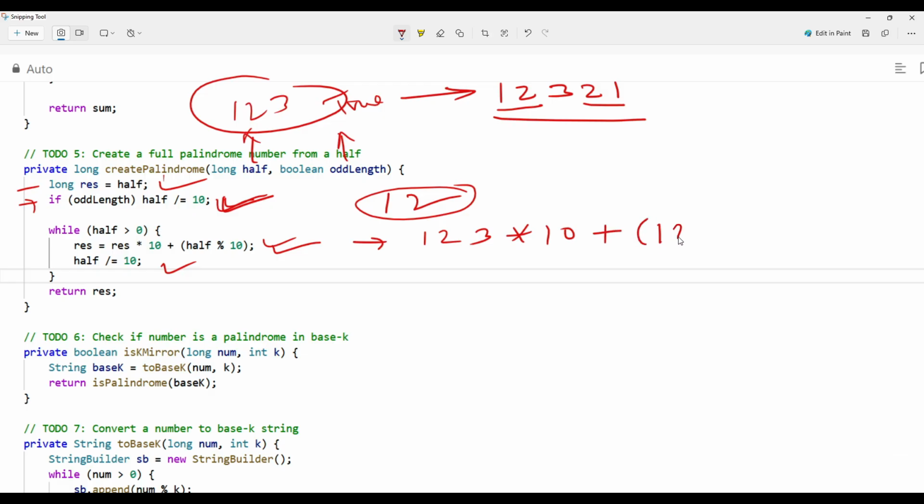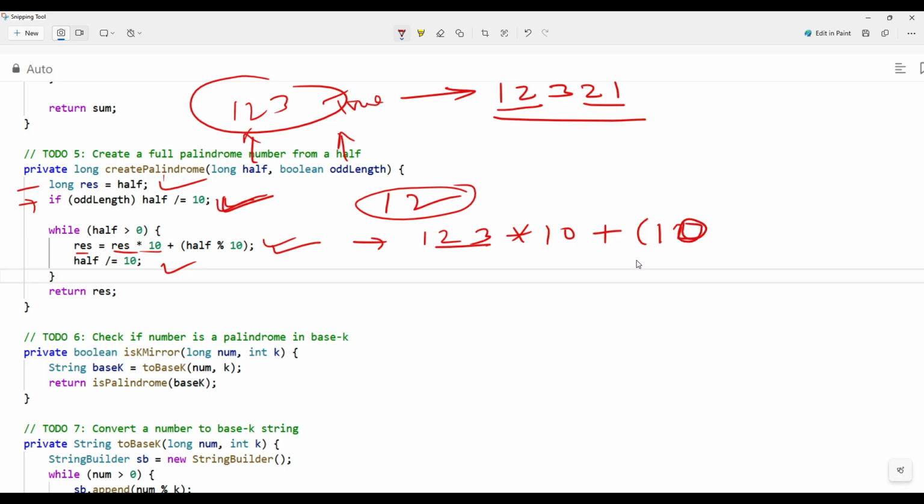Res is 1 2 3. Then we multiply by 10, and then we take half, which is 1 2, and we take its mod of 10.